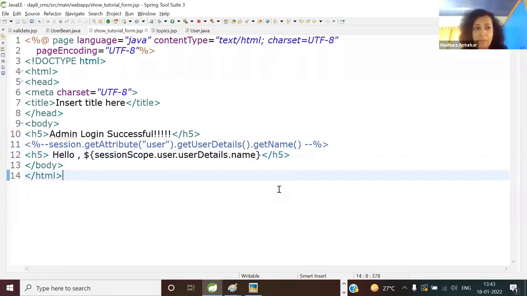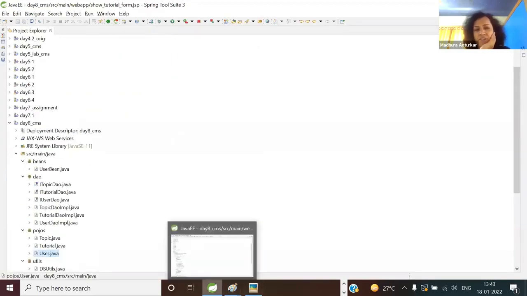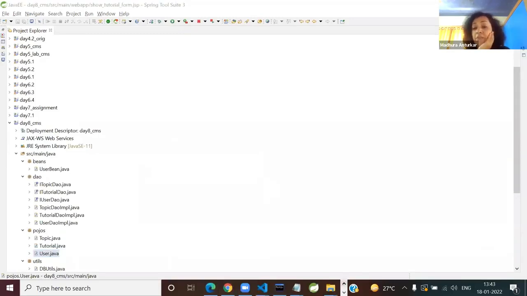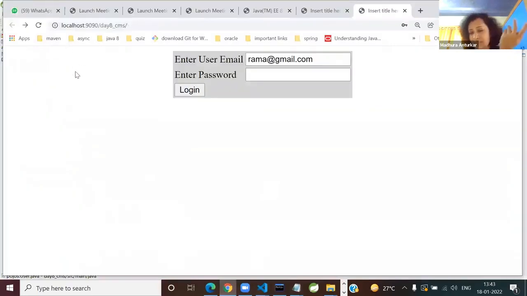So we got the pages. Now let's try to run this. Actually, we have not changed anything. Have I changed anything in the Java code? I didn't change anything in the Java code. So if you make changes in the Java code, you better reload. So let's say suppose I give an invalid login, observe. It gets back to the form, but it is having my default username and password. So we will fix all of that.